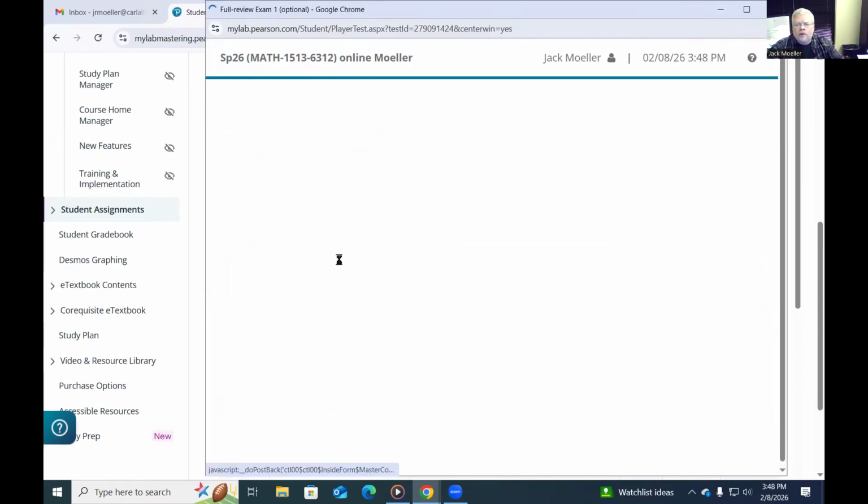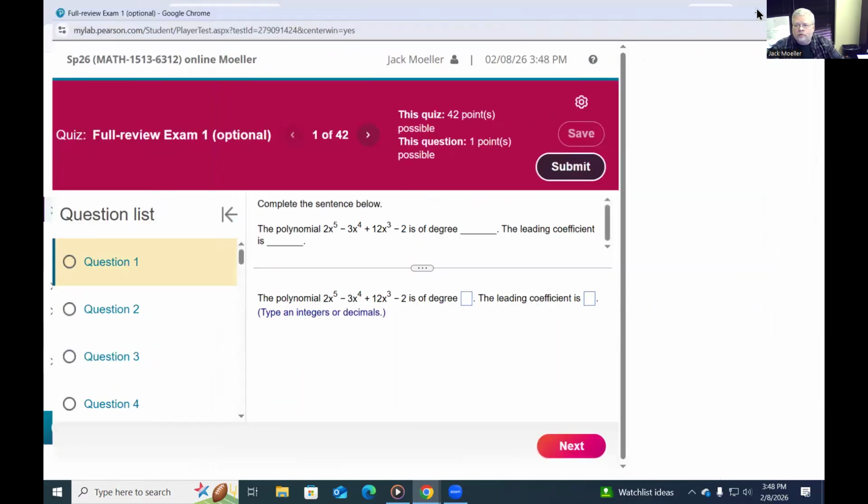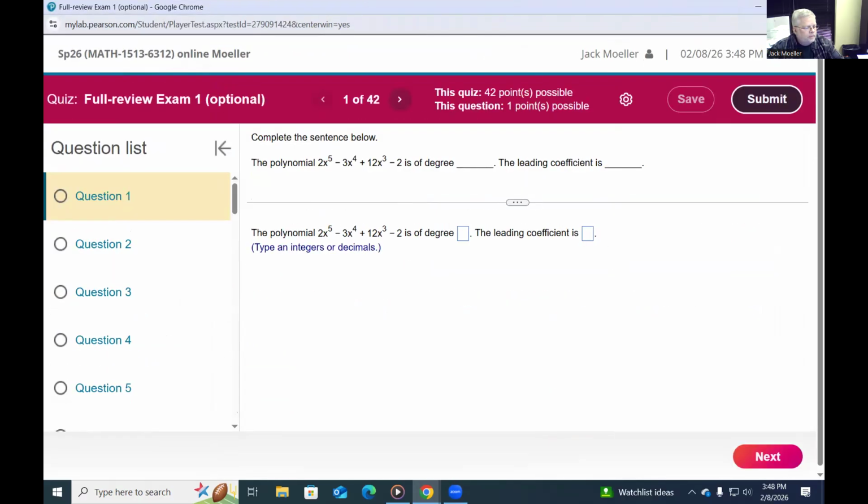But my recommendation for the first time you look at this full review is to put your pencil down. Don't have the mindset that you're going to work every single problem, because at this point you've done hours and hours' worth of homework. So we're now focusing on test skills. One of the most common pieces of feedback I get from students on tests is that they can do it in the homework, but they don't know how to start it on the test. Part of that is because you don't study how to start the problems, right?